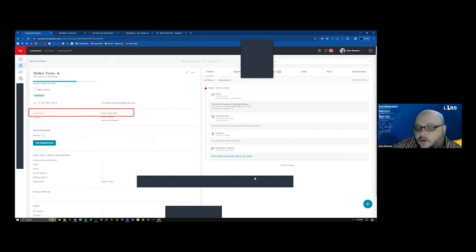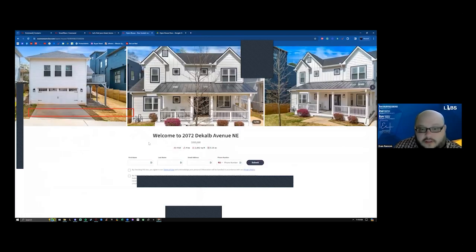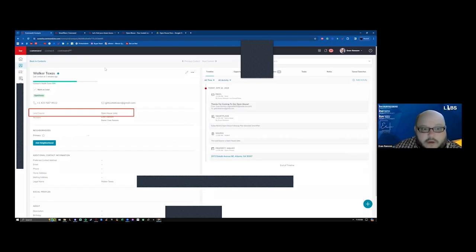This is actually important for the next step that we're going to do, because lead management does not just work on one lead source type. It works on any lead source type that you want to use. We need to make sure that for people that enter this, we know what source that gives so that we can automate getting them put on that smart plan. In this case, it's open house site.